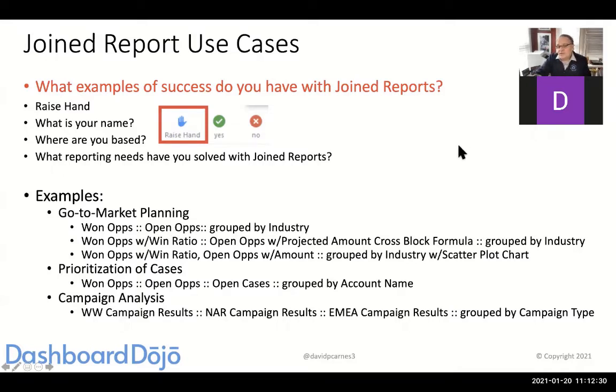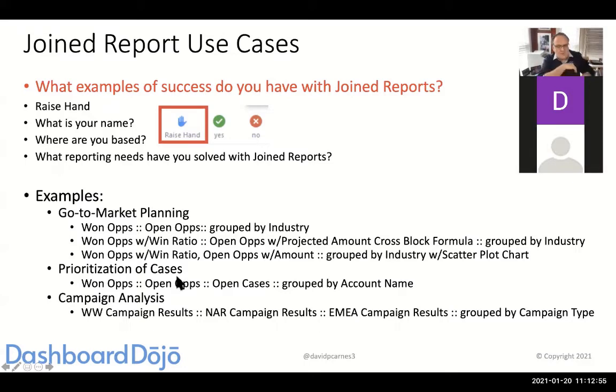I'm curious if anyone else has an example that they might share. So if you just raise your hands, Daniel can unmute you and you can share with us if you have any examples. And I'll keep talking in the meantime. So please feel free to drop in. Please feel free to share an idea if you have it. Just raise your hand. Looks like we have one, Daniel.